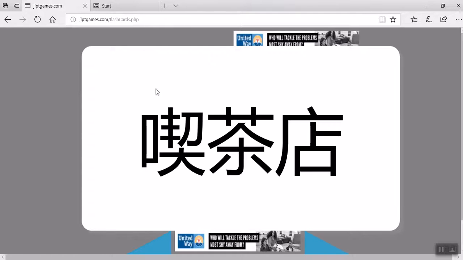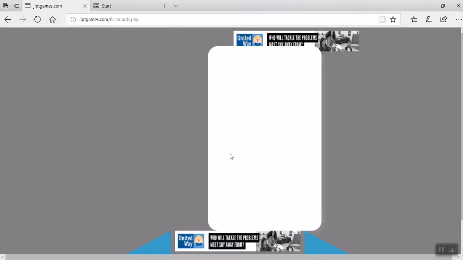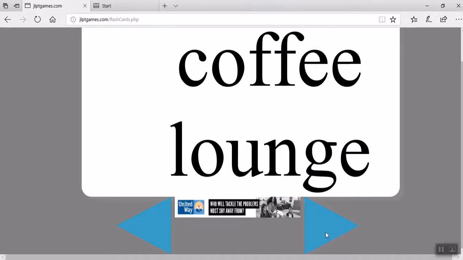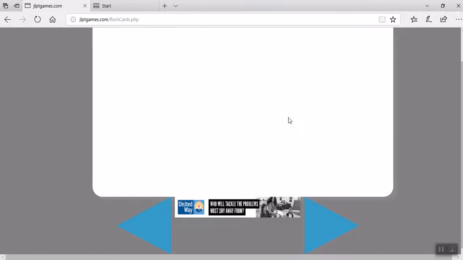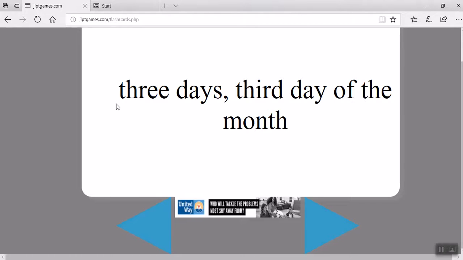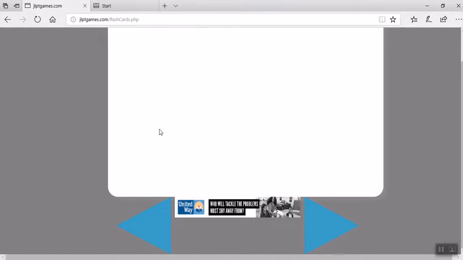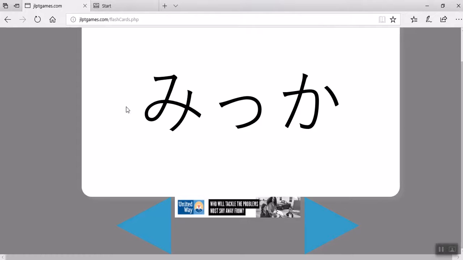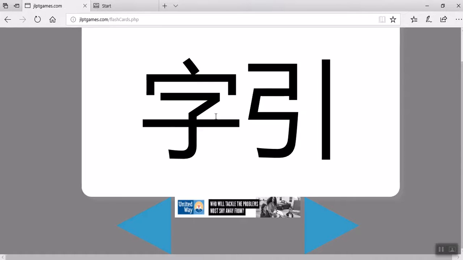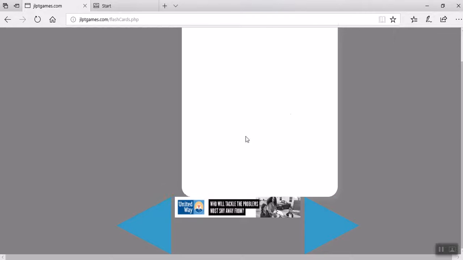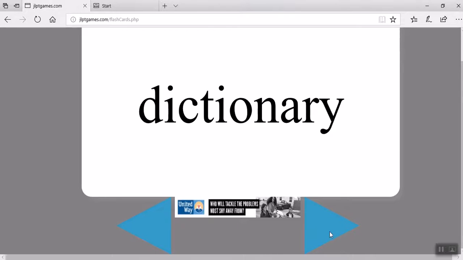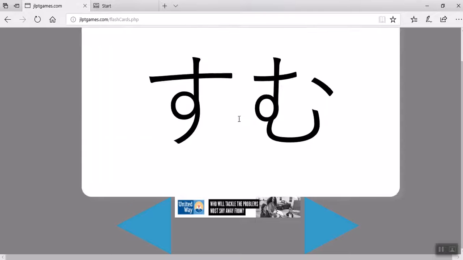I did create a little JavaScript function here, which makes the text resize to the area, because it was either showing up too big or too small. So you can see here this text is smaller because there's more text, and the smaller text is bigger because it fits the area better. So that is automatically resizing all text to fit the area better.